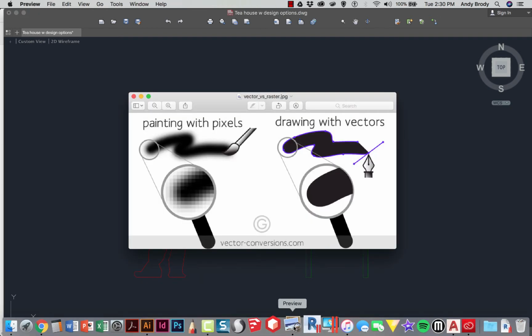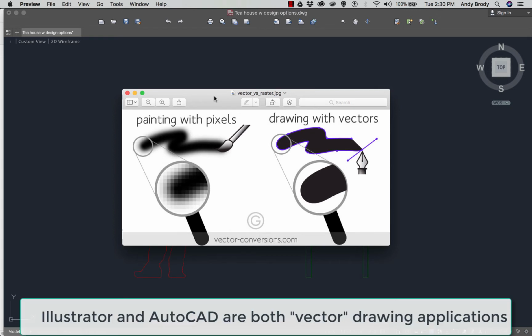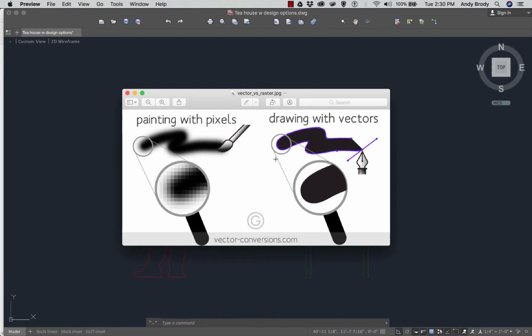Now, let's take a little bit of a look at Illustrator. First of all, why Illustrator? Why not Photoshop? Well, Photoshop is awesome, and you can absolutely render a plan in Photoshop. I'm the last person to say that you can't do that. The big difference is that Illustrator works very nicely with what are called vectors. Vectors are different than pixels, or what's called raster images.